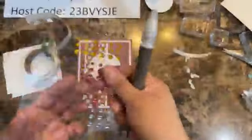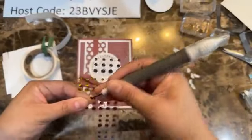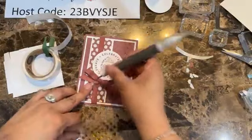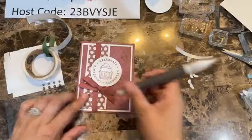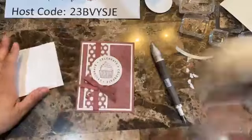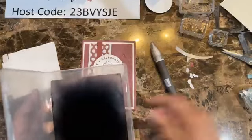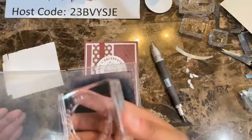So we're gonna have dots here, and I'm gonna put one here and one there. There you go. So there we have it, and you can add as many dots as you want. I'm gonna leave it like so. Let me clean the stamp set, by the way, because I'm already seeing I'm gonna be putting something on top.